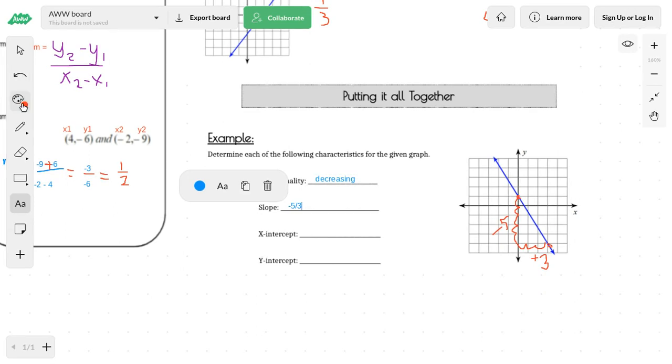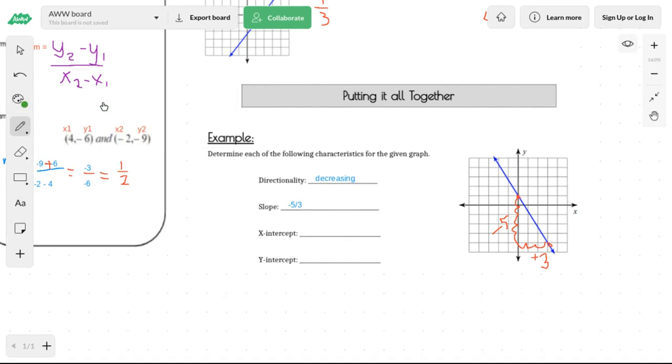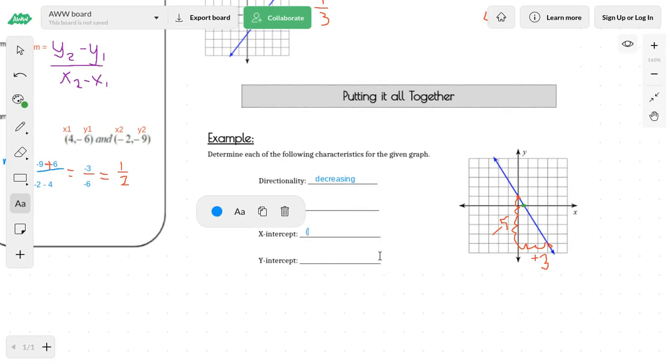All right, and then our x-intercepts, we want to look for where this crosses the x-axis. So if I look, this blue line crosses right about here. It looks like it's just past the halfway point between 0 and 1. So my x-intercept, I want to write as a point. So let's do 0.6 comma 0. If it's a decimal like that, there's a few answers we would probably accept. So 0.6, 0.7, anything around there.